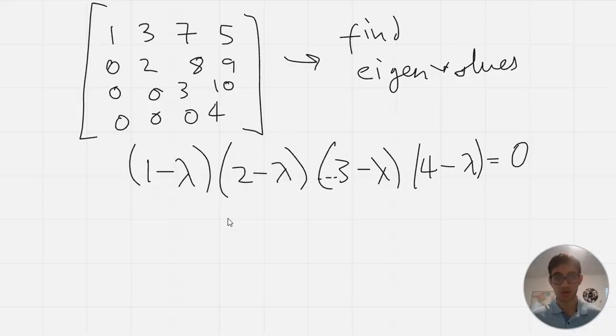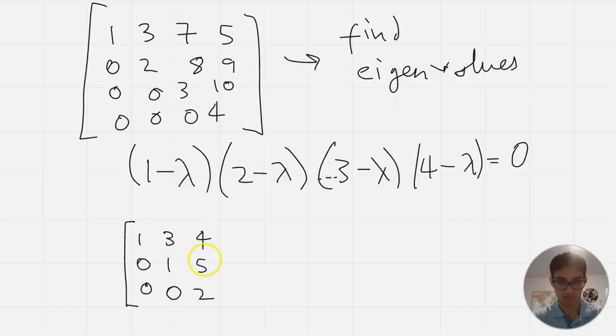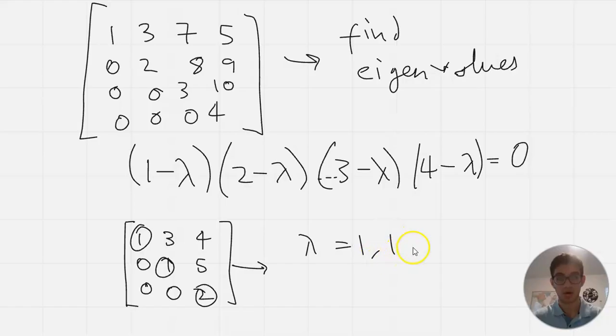Let's do one more thing, because we're running out of time. I don't want to go too deep into all these concepts, but just kind of a teaser for the next few lessons as well. We've understood this. Now, what if we had something like this? Still an upper triangular, an upper block matrix. I'll give you some random numbers here. What do we do here? Well, this time we're going to have not 3 but 2 unique eigenvalues, right? Because we just take the diagonal elements. So we have lambda equals 1, 1, and 2.